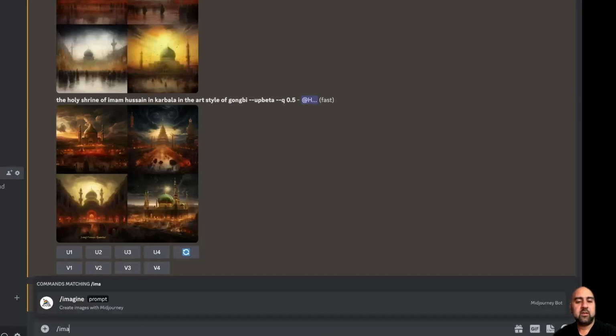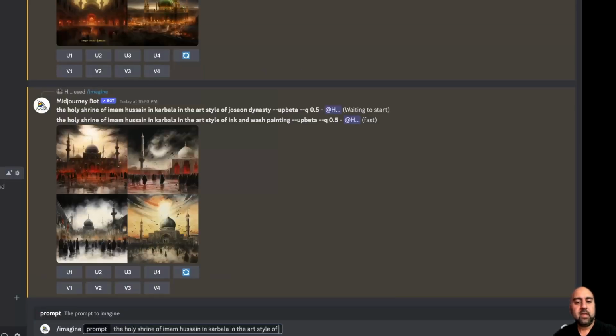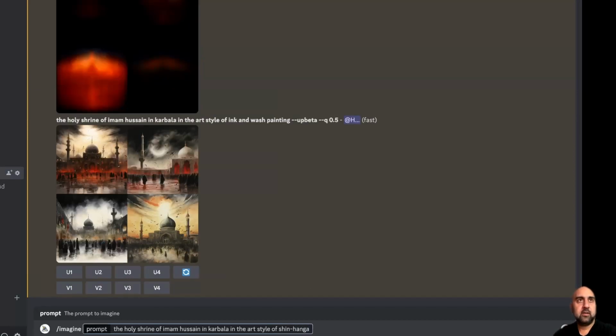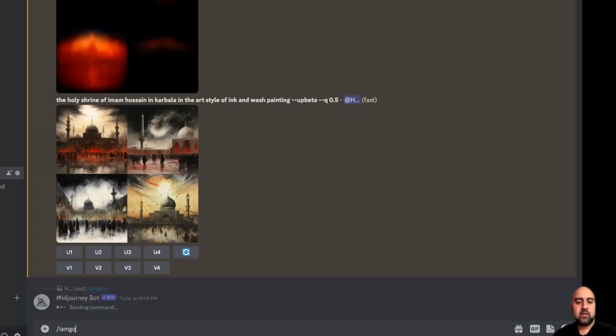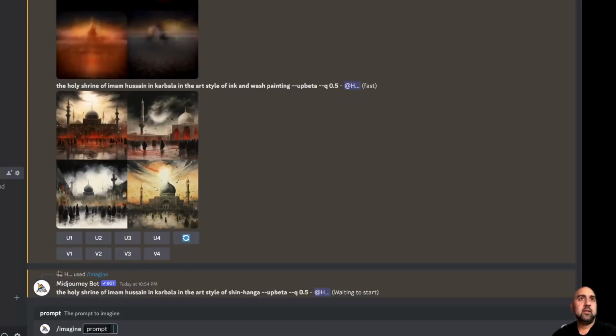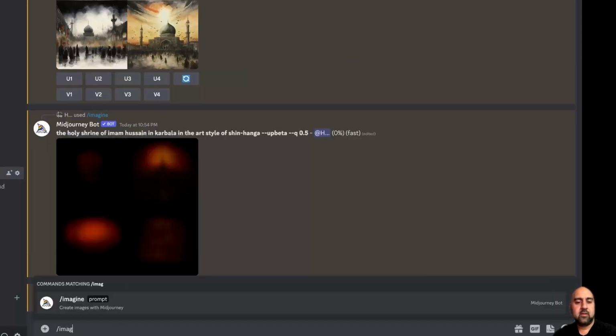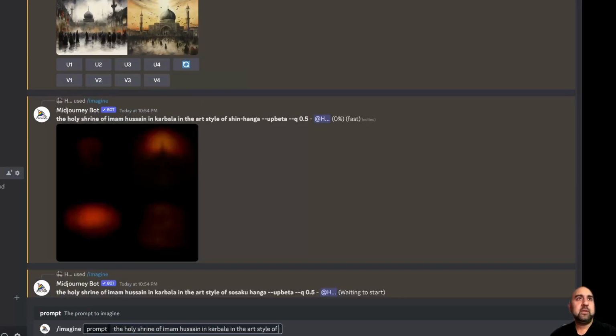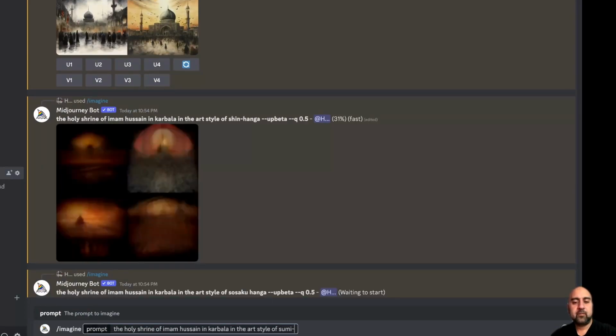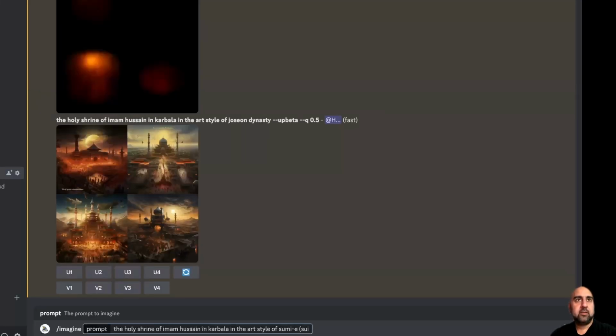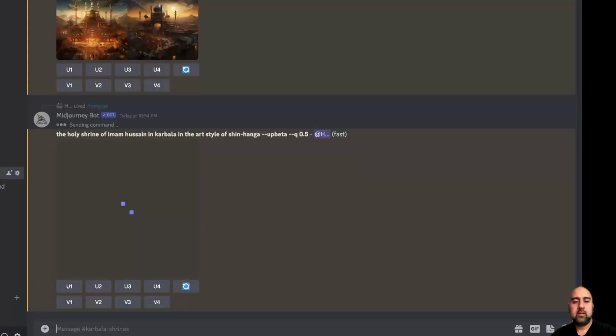Then we go into Japanese art, and then we get into Shin Hanga, and then Sosaku Hanga, and then we go to Sumie, and that'll be Suiboku-ga.